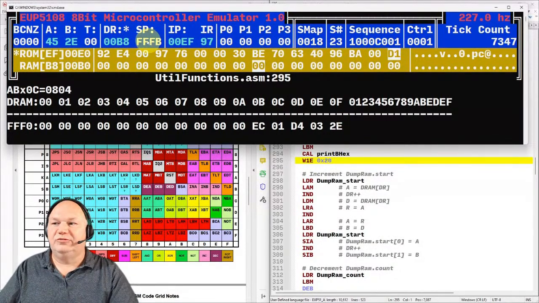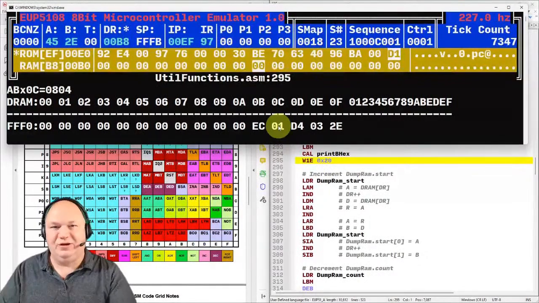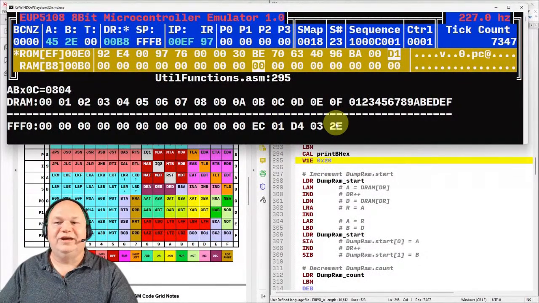So in this case, our stack pointer is at FFFB, and that is the last location that we left from, which is to say, every time we jump one function lower, we have to store where we were last in order to come back to that spot when we're done with that lower function. And those locations are stored here on the stack.